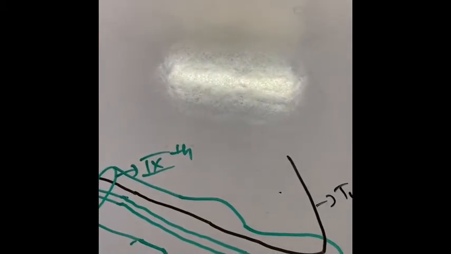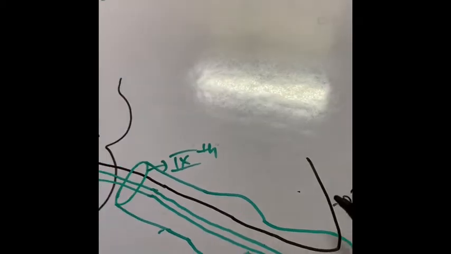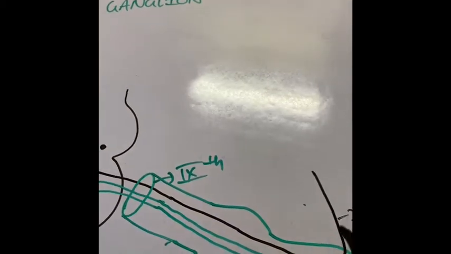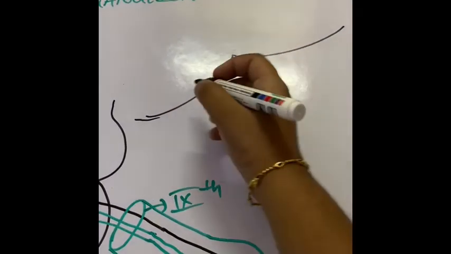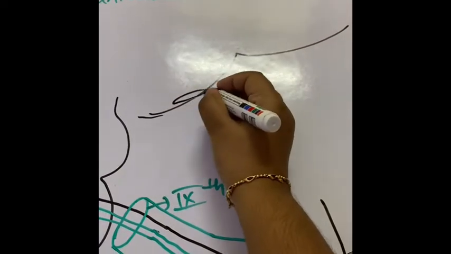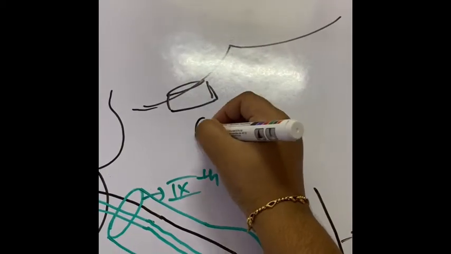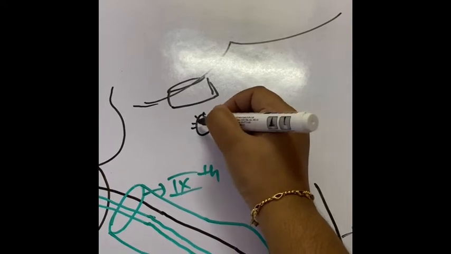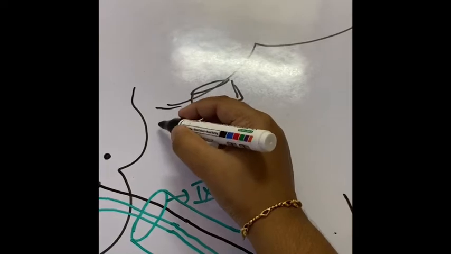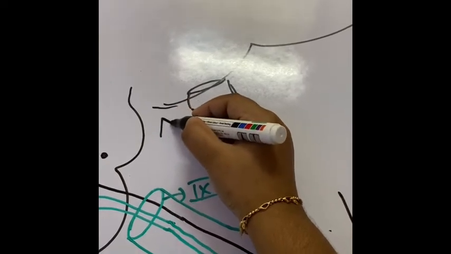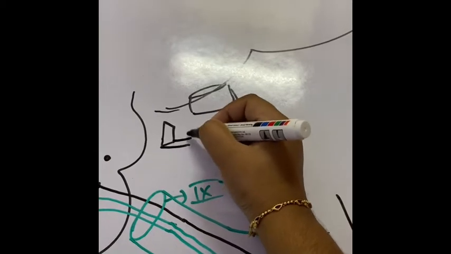And now let's see where the tympanic branch of the ninth cranial nerve carrying the parasympathetic neurons go to. This is your middle cranial fossa, and this is the anterior cranial fossa. Here lies your foramen ovale, and as you know, just beneath it lies the otic ganglia, and here lies your middle ear, right beneath the middle cranial fossa.